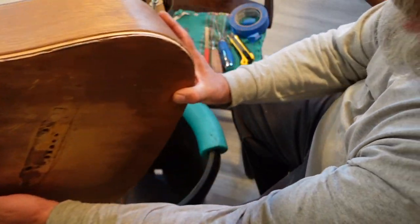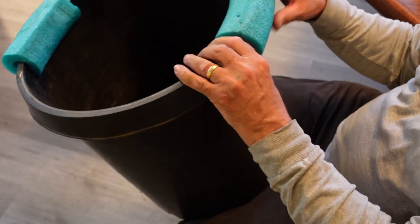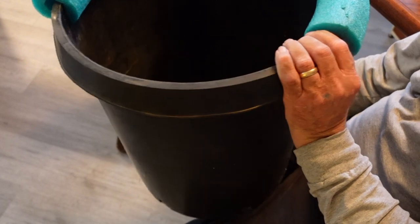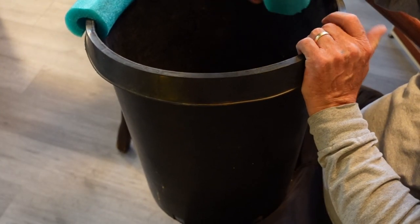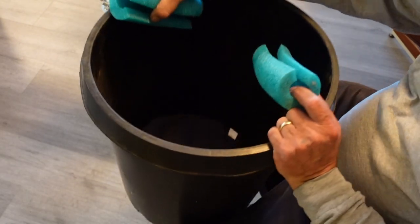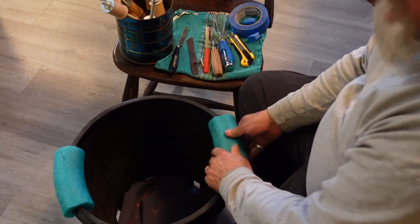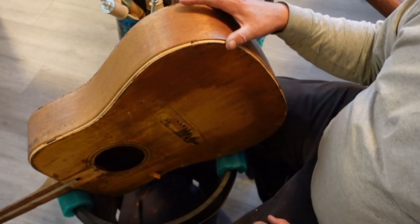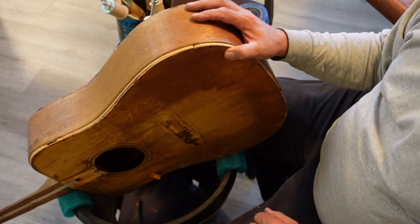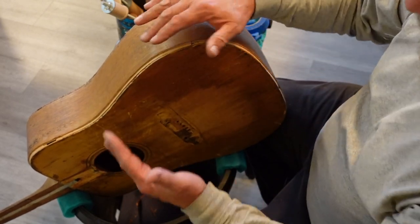Now, I want to show you something pretty cool here. We call these five-gallon plant containers in California — we've moved up to petrochemically-based products. This is a Chick Flick Teal pool noodle. Don't tell my oil field friends I said that. Little sections here — if you put this on here like so and one over here, you can put the guitar and work binding and do all this stuff. I've been telling you this dangerous stuff while you're watching Snapped — there's going to be a story on there about some chick freaking out and killing her husband for owning too many guitars.